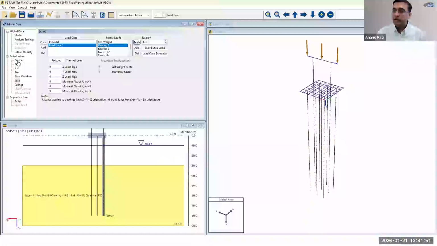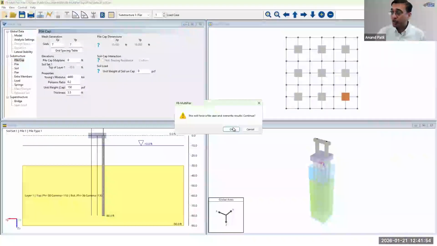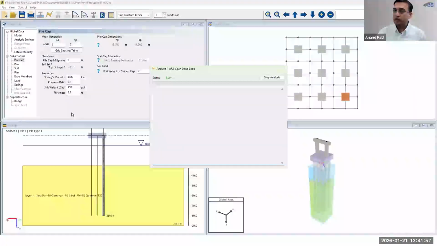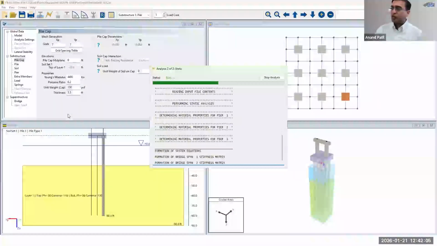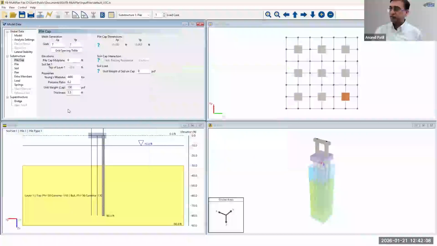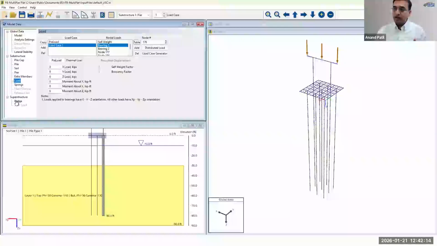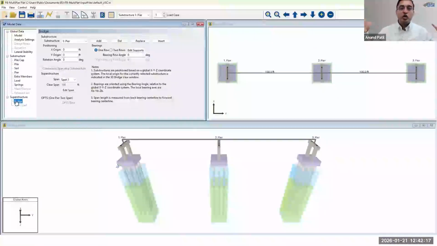So in that case, you can run the analysis for the whole bridge, as you can see, and it will take maybe some time depending on your models. This one is just a 3-pier model, so as you can see, it is pretty quick. But let's say you just want to look at one individual pier in your bridge. If you want to analyze just that, but you want the effect of the whole bridge, what can you do? You can use our OPS model in that case.